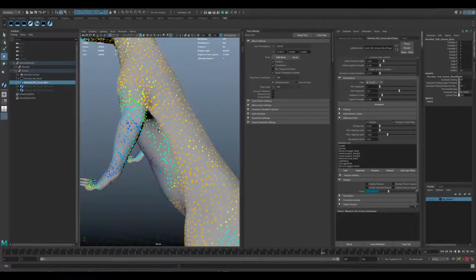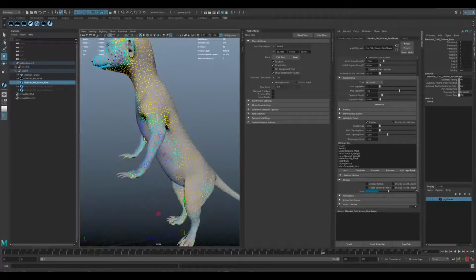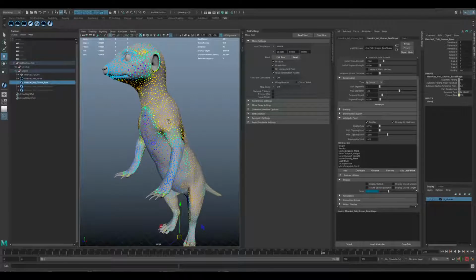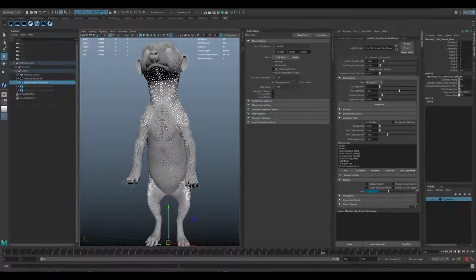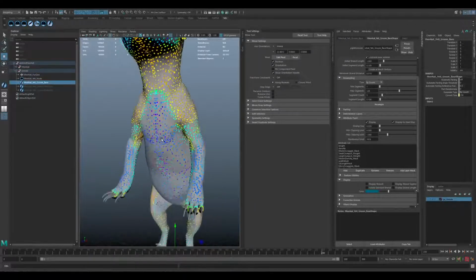But if I hide the strands, you'll see there's a bunch of colored dots on it, and that basically defines a value for a certain attribute, like the clumping or the noise, for example. I think it goes from dark purple to orange, and that's basically 0 to 1. If I turn the heat map off, you can see black means the effect is nothing, and 1 means the effect is at 100% based on what you've defined in the node graph. So it's a bit easier to see with the heat map on.